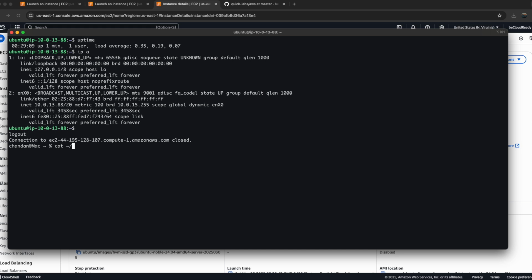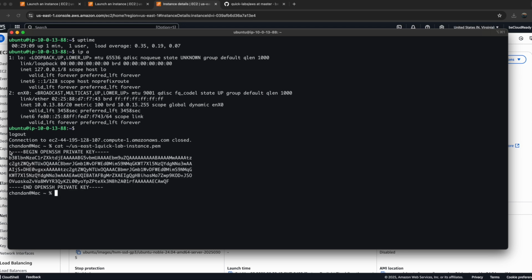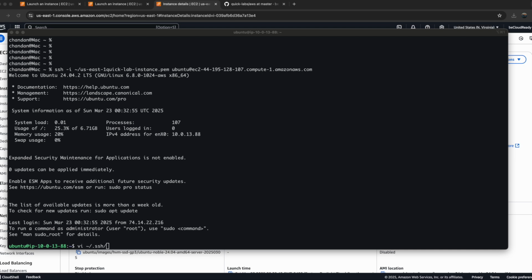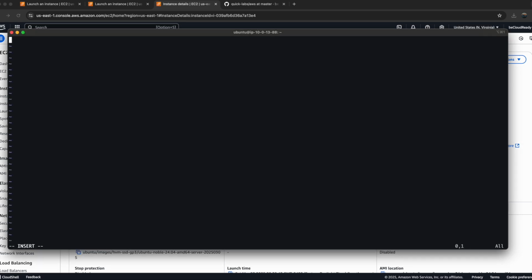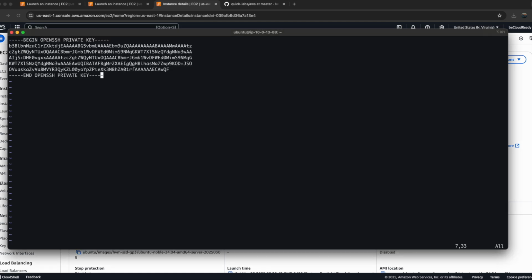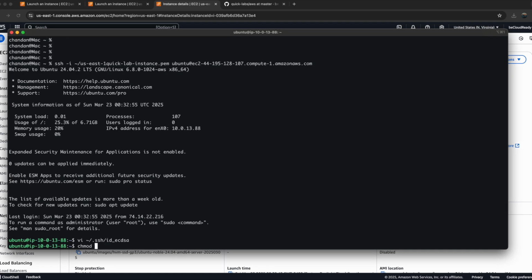I'll copy the private key which I downloaded and paste the private key into the public subnet EC2 instance, giving a default path here, so that when I do a jump, it will pick up this SSH key to connect from the hop server.